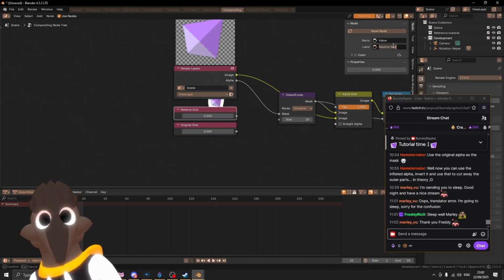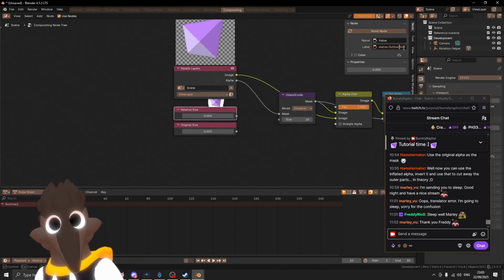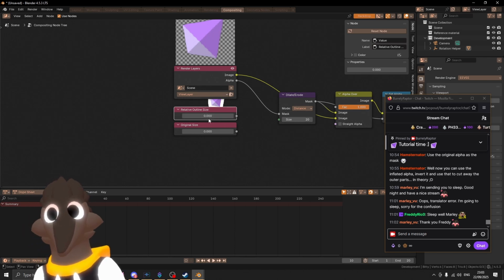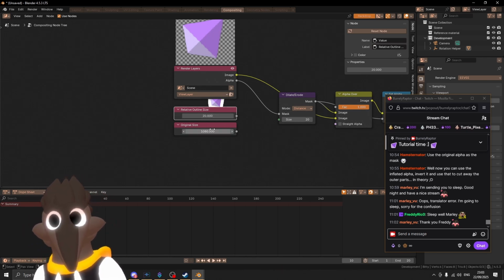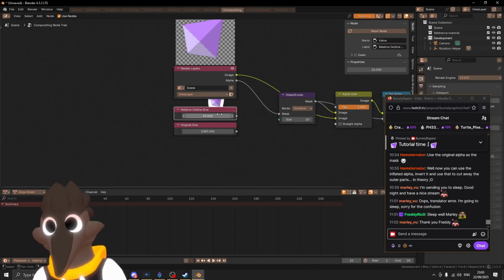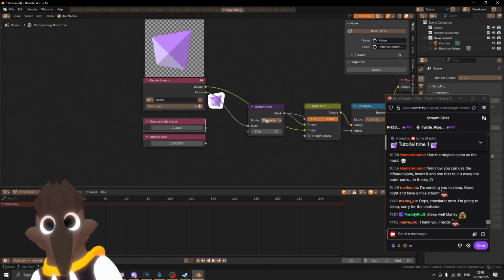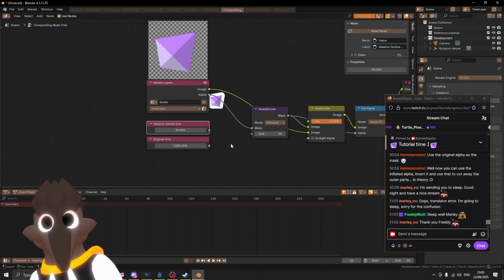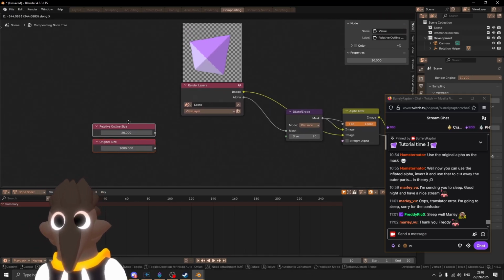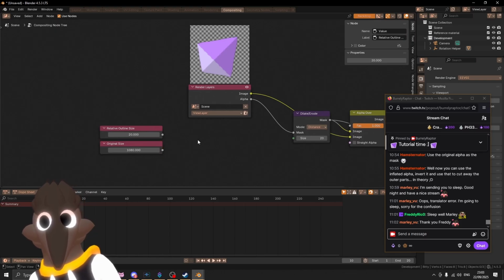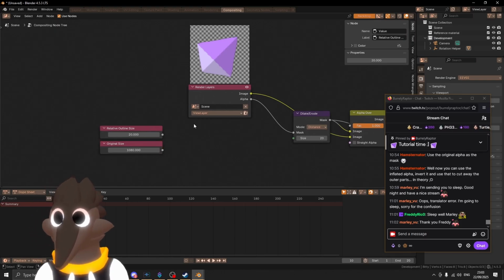Change this to relative outline size. Let's do that. So set this to 20, and then we set this one to 1080 because this was our original size, and this was our relative outline size that we had back then. So that would be 20. This would be 1080, and now we have to calculate this into what it would be if it was less.